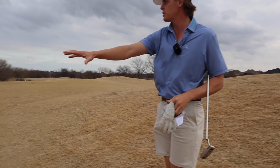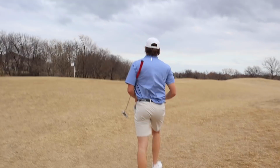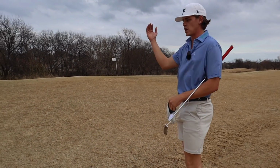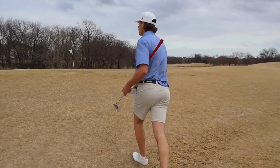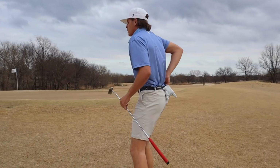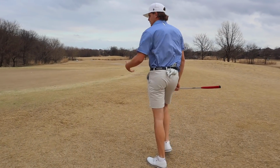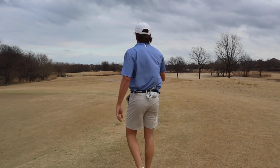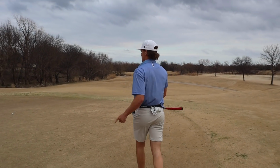Here we have a massive collection area where the green runs away from you into a creek. Super firm and fast around here. So if you're back here and let's say the approach shot was into the wind, so this is now a downwind chip, you're almost not gonna be able to stop this thing on the green. Also, I had 180 yards in, but if I had mishit my tee shot, like if I caught that iron kind of fat or a little thin, and the conditions weren't perfect, I could have 230 yards into this green. I say all that to say this.